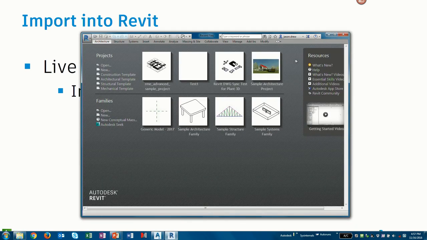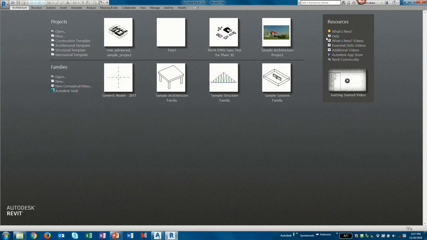All right, let's see here. When you start to bring in your Plant 3D drawings with this DWG Sync utility, we recommend that you create a brand new Revit project to store this in, because I talked to some of the Revit folks and they said you want to minimize bringing DWG files into Revit, just general best practice. So I said, what if we create a brand new project and import the Plant 3D models into there, that way the Revit designers can load and unload that as a linked file as needed. And they said, yeah, that makes sense. That keeps it from cluttering up your main Revit model.